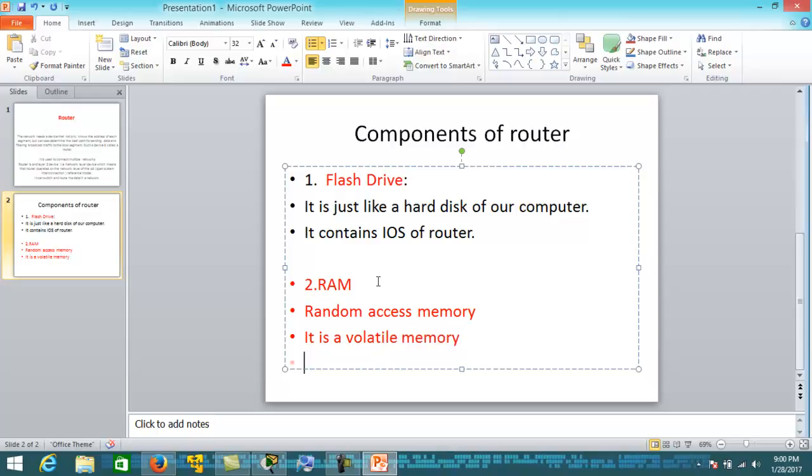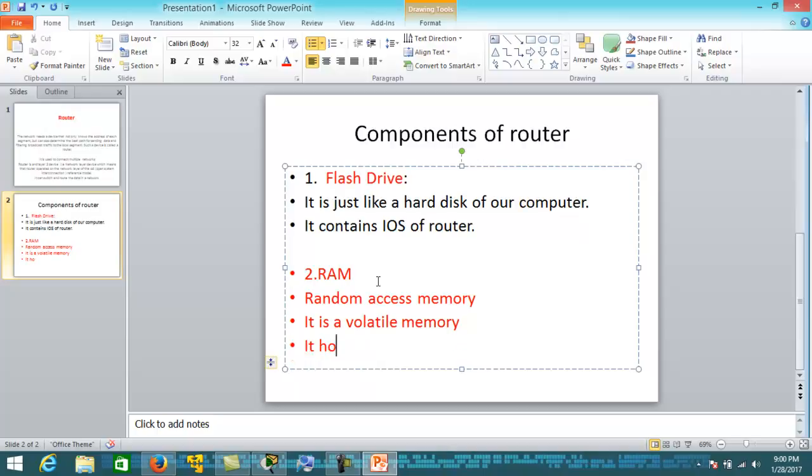Volatile means as long as there is charge or current, your content will be saved, and as soon as there is no charge or no current, the content stored by the RAM will disappear, will be vanished.